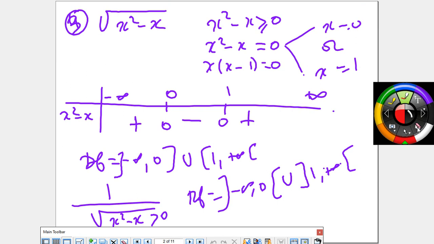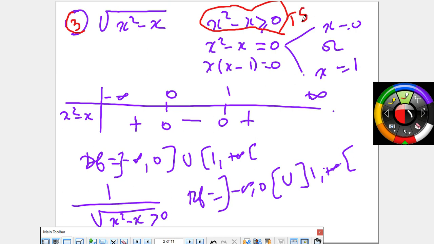Another example. Here it's example 3, it's a radical. So radical x squared minus x. This expression exists if under the radical is bigger or equal than 0. It could be equal because it's not in a fraction, it's just a radical. So x squared minus x bigger or equal than 0. Here we need to go to the preceding chapter. You remember the table of sign.